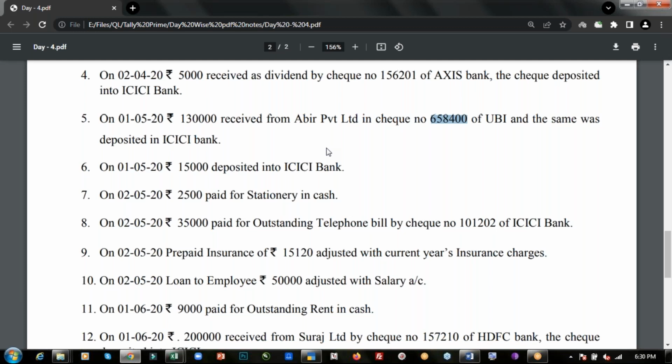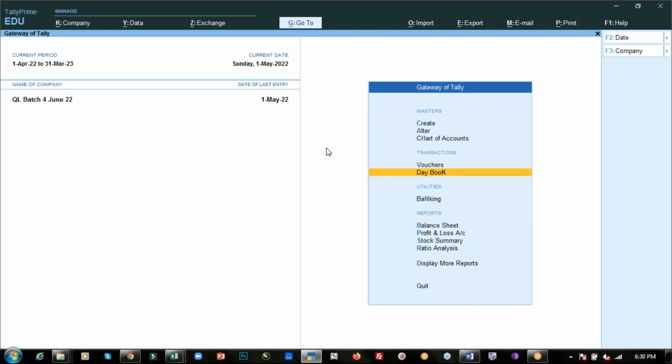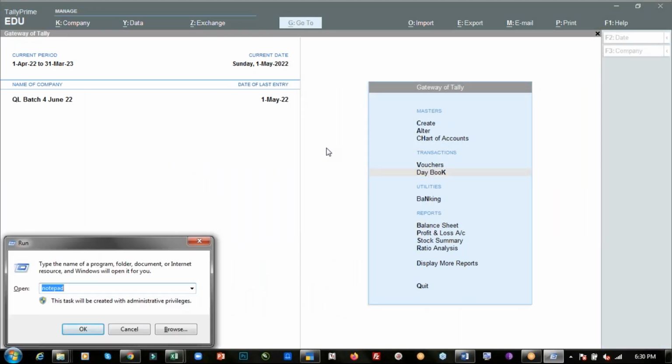So guys, this is how the receipt voucher entries will be passed. Let me show you one transaction in which we receive income in cash.